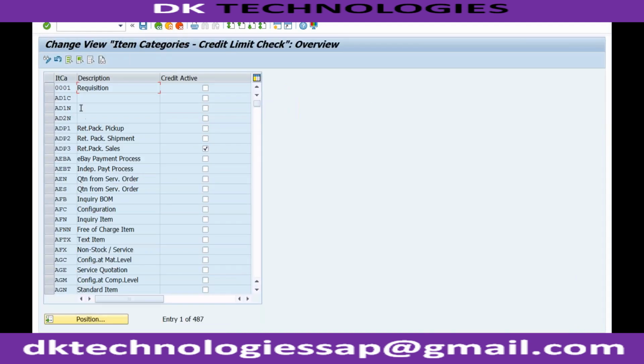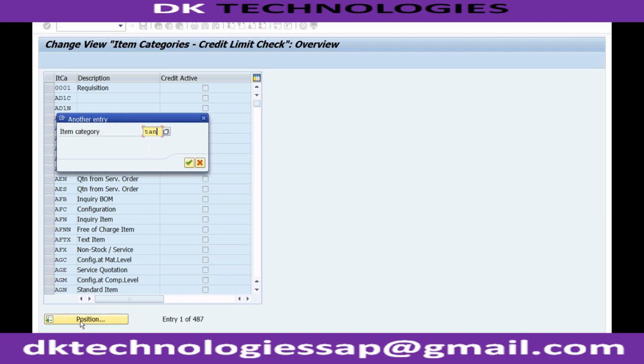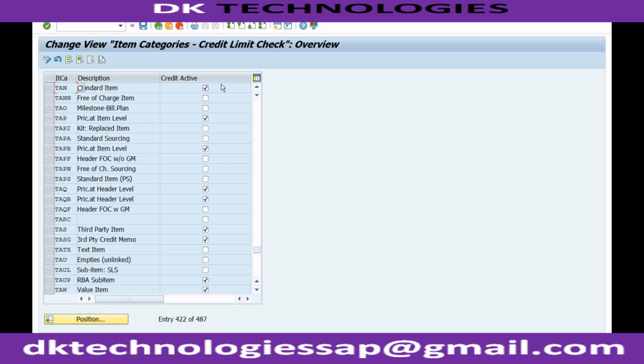This is where you tell the system for which item categories credit check is active and for which it is not active. So if I go with the standard item category, which is TAN, you can see credit check is active. So for an item, whether you want to have the credit check or not, you determine from this configuration.